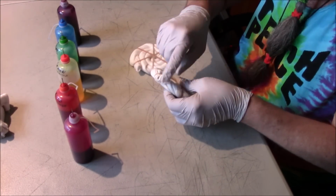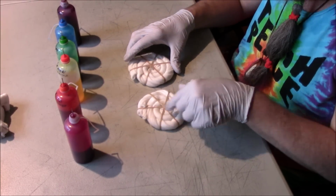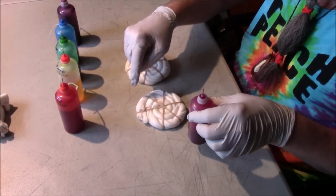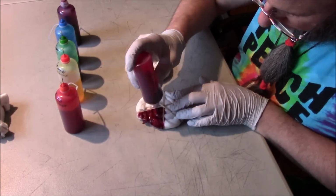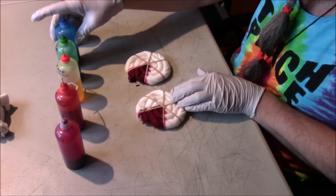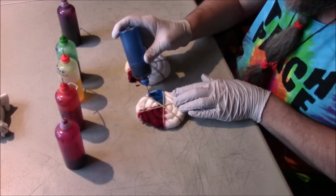And like I say, I'm going to pay attention to where the top is. So you can pick what color you want up there at the top by making sure you lay your colors on. So I'm going to put fuchsia, and then I'm going to go with purple next there. Okay, and since I want purple as the next spot, I'm going to skip one space and do turquoise in this spot, and that leaves that spot for purple.